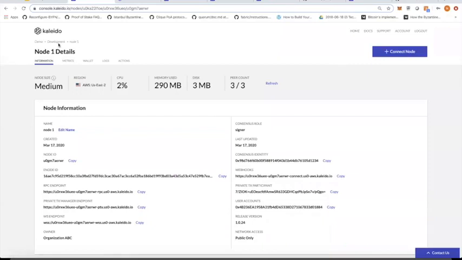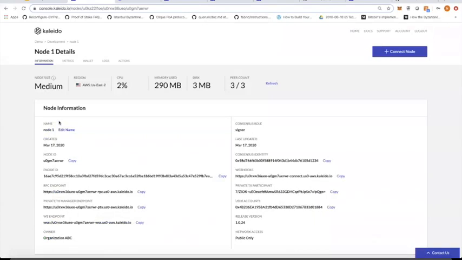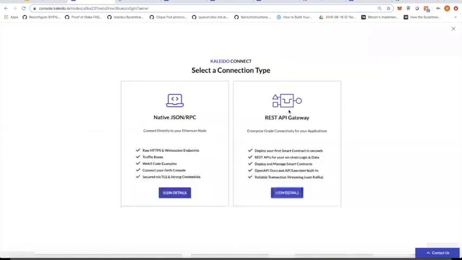So what I'm going to do here, just so everyone can stay on the same page of where we are, we're in a development environment in a different business network, a different consortium, and I'm hopping into node number one. So we see here node number one, I have all the low-level endpoints that I might need to build my application. And then we have this door here that we can use to connect through. We will touch on this door later. For now, we're going to go with the classic route through the JSON RPC Ethereum interface.